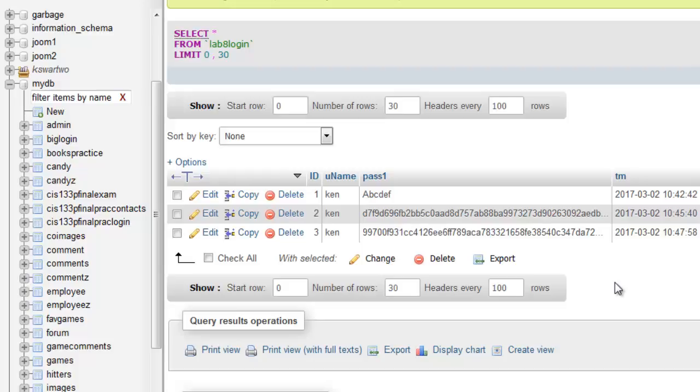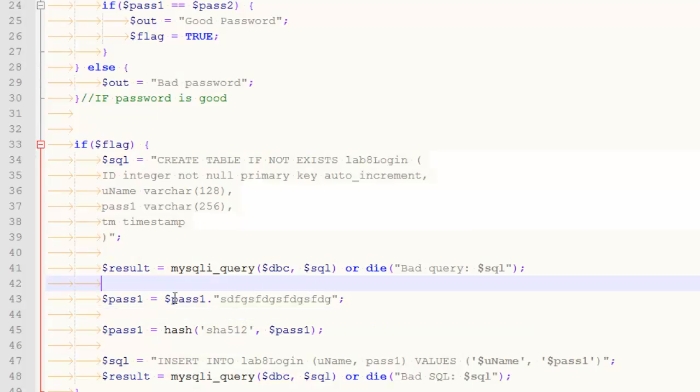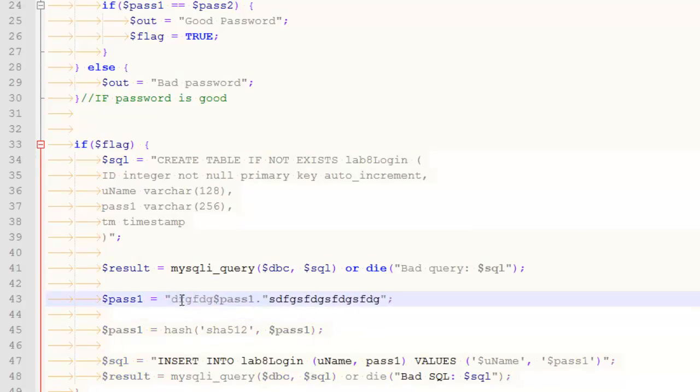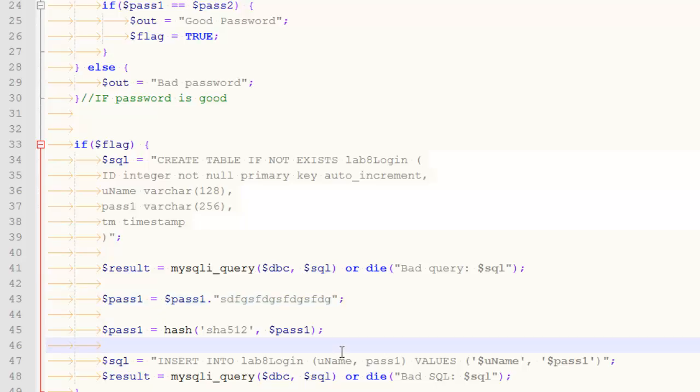There's random salt, there's complicated salt. That's a pretty simple salt. If you're talking about salt, there's no reason you couldn't salt it up like that if you want to, right? Add salt to the end, add salt to the beginning. There's all kinds of ways that you can salt a password, but that's password security. So that should make some sense.